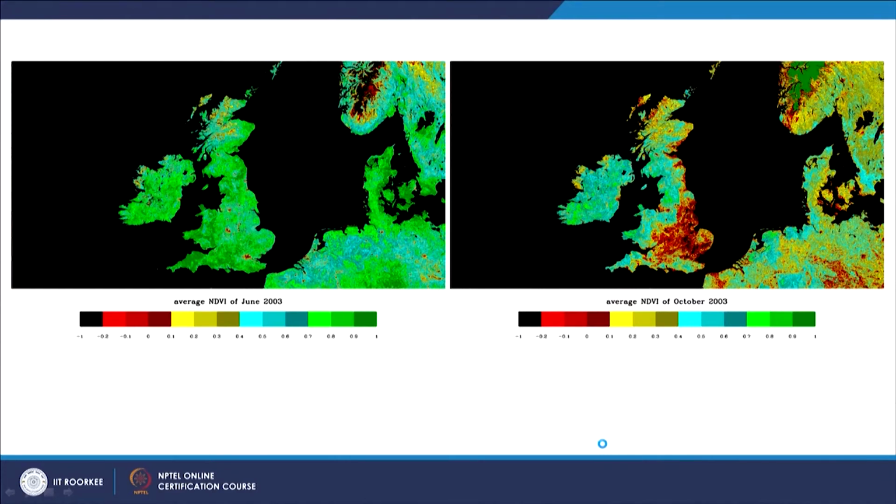If we see it in the form of images, this is the scenario. The first image on the left side is June 2003 of some parts of Europe, and it is completely covering the United Kingdom and Ireland, Northern Ireland too. And see, in that part of the world, in the month of June the NDVI values are very high, whereas in the month of October, when winter is approaching in that part of the world, the NDVI values are going very less, as you can see. Because green color, NDVI 1, means the highest NDVI here. So, hardly there are only a few places where you are getting green, otherwise the rest are going to very low values.